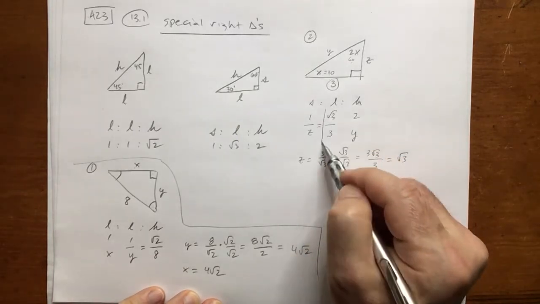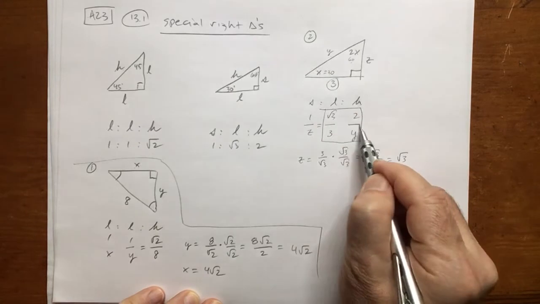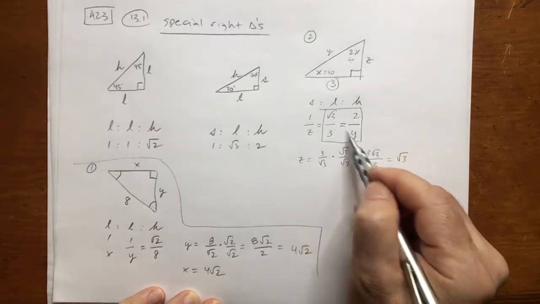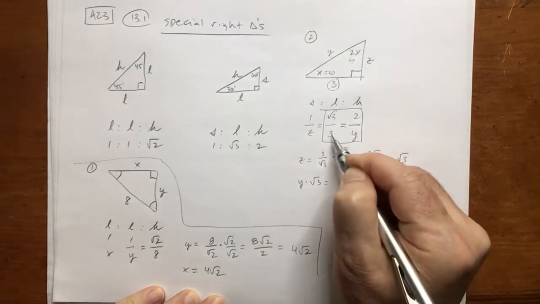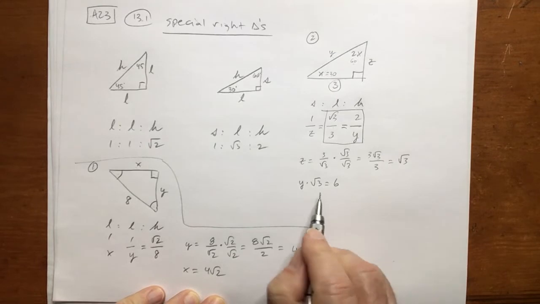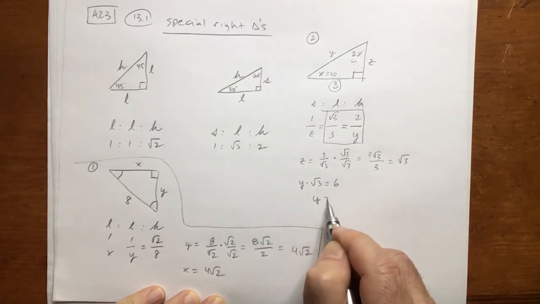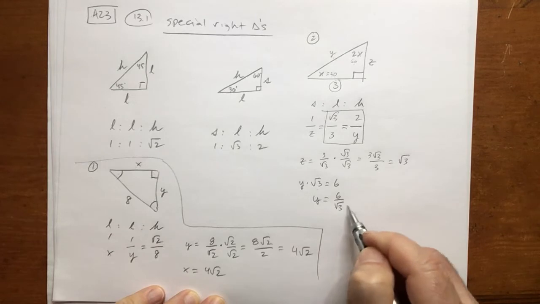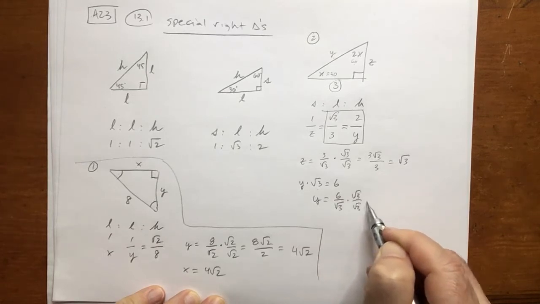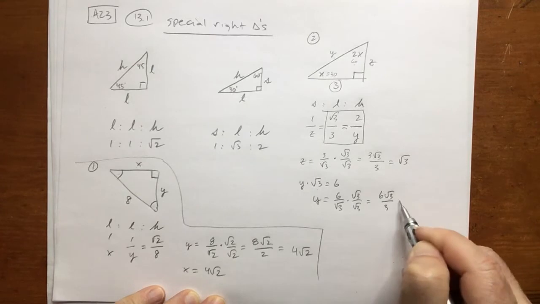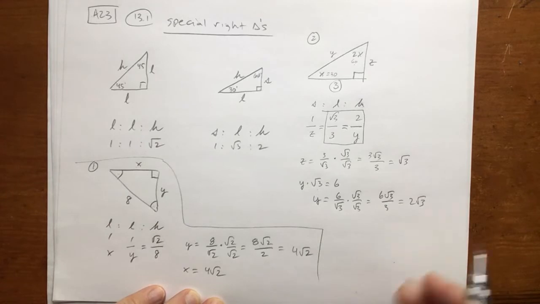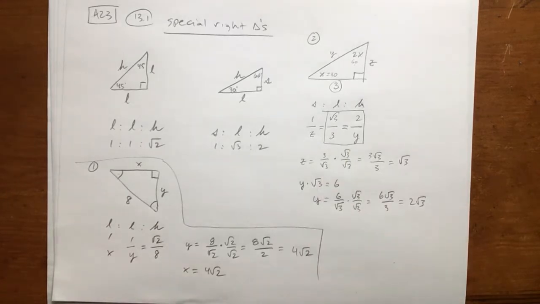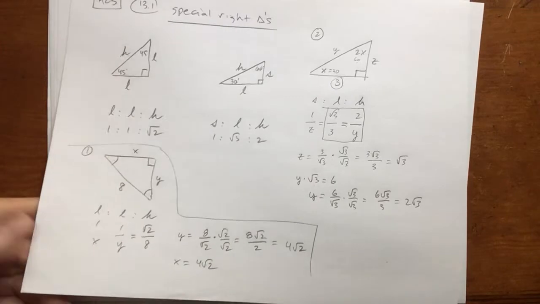Okay, now y, the hypotenuse, it better be bigger than 3. But I do the same thing. Here is my proportion now. Set them equal. Now I'll cross multiply. So I get y times the square root of 3 equals 3 times 2. Divide by the square root of 3, and then simplify the radical. The square root of 3 is about 1.7, and 2 times 1.7 is about 3.4, so it is the biggest side. Okay, but we're going to continue now because you guys have to do some word problems with these.